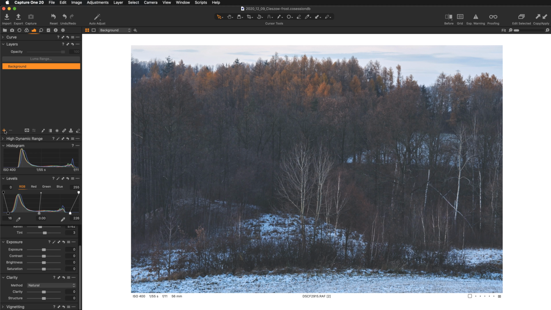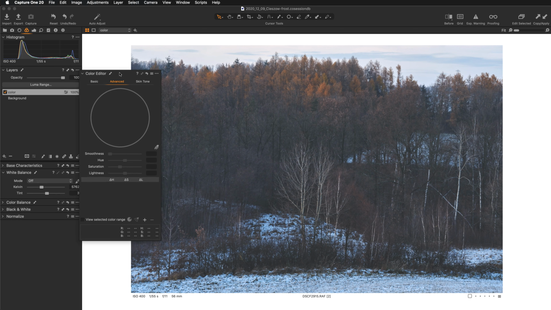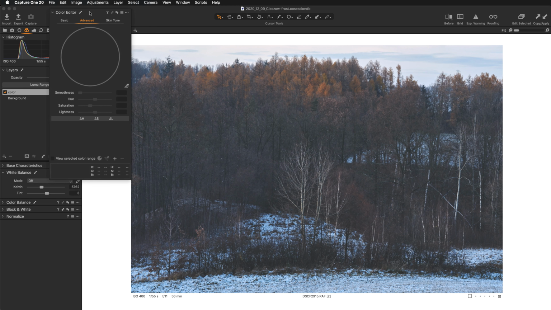I'm just going to create a new fill adjustment layer. Let's rename it and call it color. And here I think I will move towards the advanced color editor, because this one will allow me to sample particular colors in the image, and this is the way to go. Because the image is quite monochromatic, we have not much going on in terms of color, but I want to really bring out some of those blues, some of these yellows, and to harmonize this whole image.